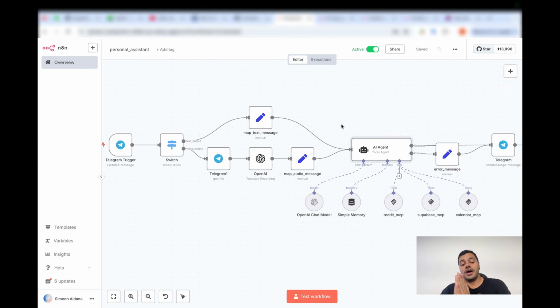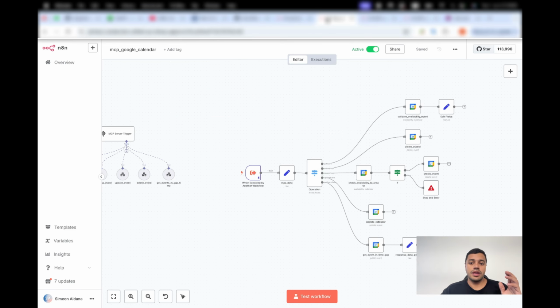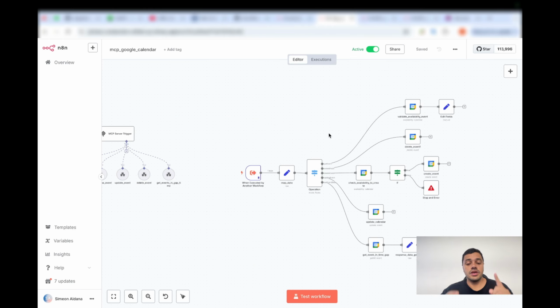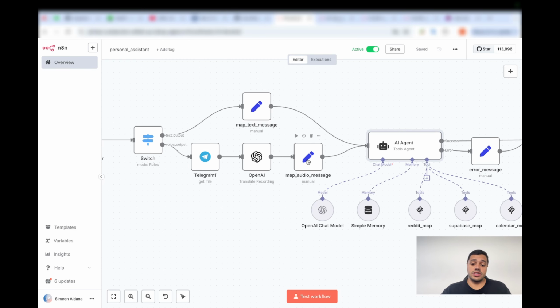We are going to see how to create this Telegram chatbot. In this video, we are going to focus more on the chatbot structure instead of the MCPs, because I have a special video just for the MCPs. You can go watch that, but I would like to spend some time reviewing how to set up Telegram, what the structure or pattern is that we are going to follow in the chatbot, and even how the chatbot can get text messages and voice messages at the same time.